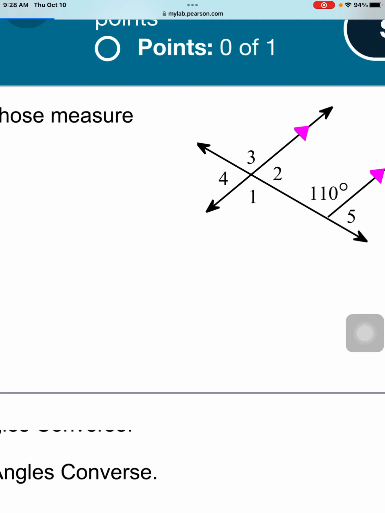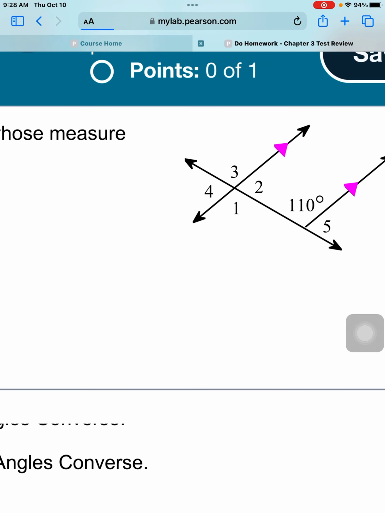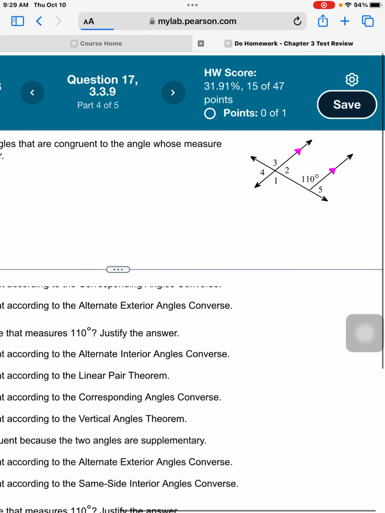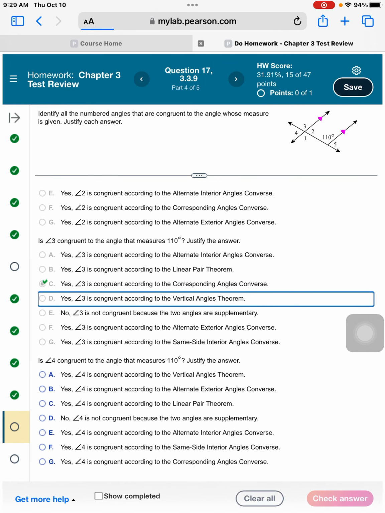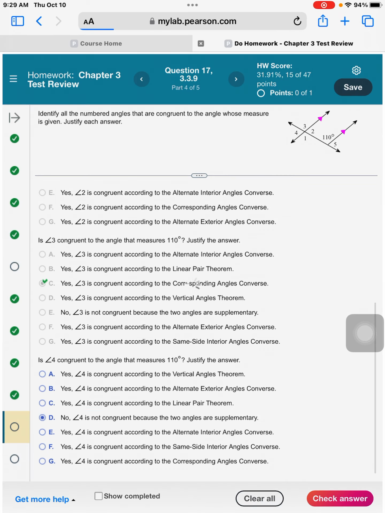So guys, what does that remind you of? The transitive property. If 3 and 4 are supplementary and 110 and 4 are also supplementary, then I could say that... I can't say it right now, but you guys know what I'm talking about. So 3 and 4 are supplementary, and 110 and 4 also have to be supplementary. I think you guys know what I'm talking about with the whole transitive property, that they're going to be the same thing. It's essentially saying the same exact thing.